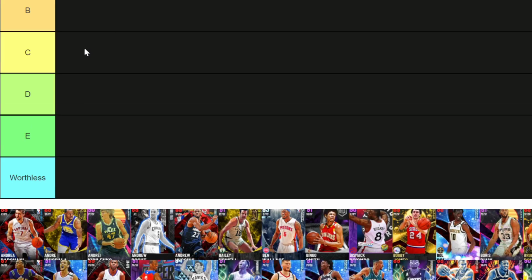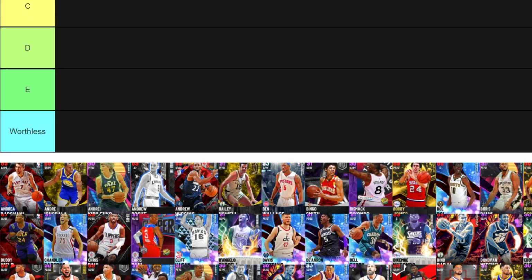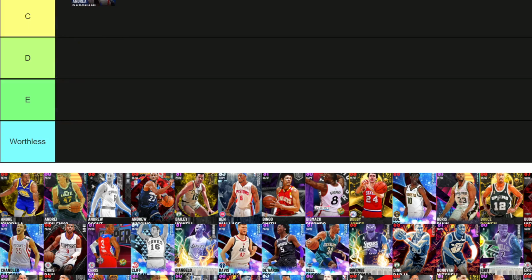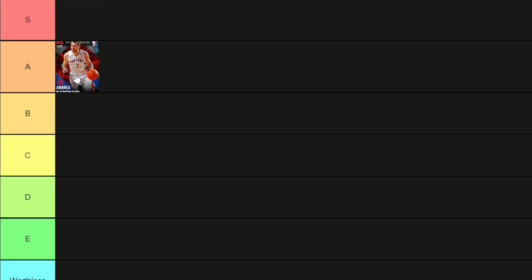So first of all, we got Andrea Bargnani. Way better on current gen than he is on next gen. His speed's about 66. I'm going to put him in B tier, because as far as budget centers, actually no, he's A tier. As far as budget centers go, you can't get much better. There are better ones, but you can't get too much better. He's slow, but it's not too slow to make him unusable.